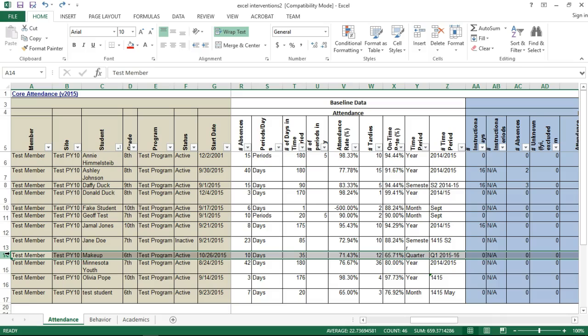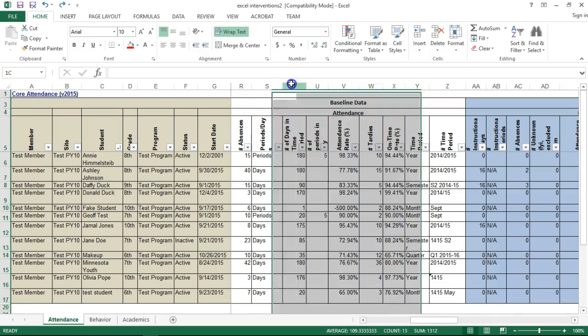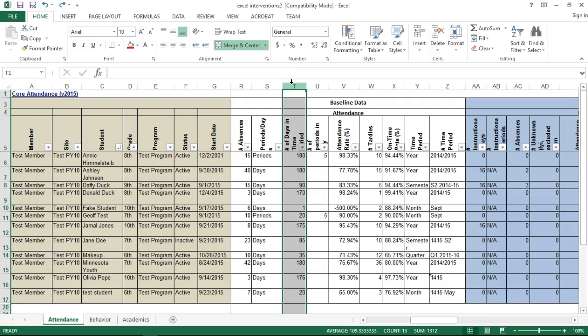Now check the number of days in reporting period. These are the number of school days in the reporting period. So for example, Annie's baseline is from the 14-15 school year, and the number of days is 180, which is right because it is not including weekends, holidays, or breaks. Only instructional days. Fake student reported 1 day in the time period. However, the time period selected is for a month of reporting. This is clearly not right. Maybe they meant to type 21 for 21 instructional days in 1 month. To fix this, Promise Fellows need to go back into the student profile and update the number of days in the reporting period for the baseline data.